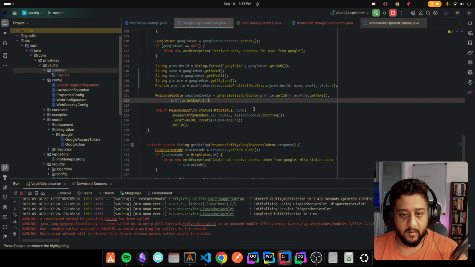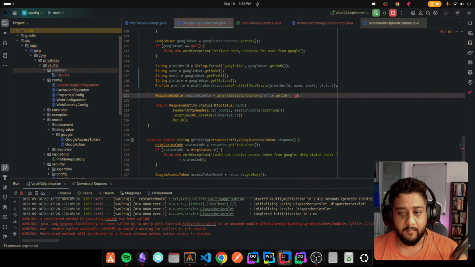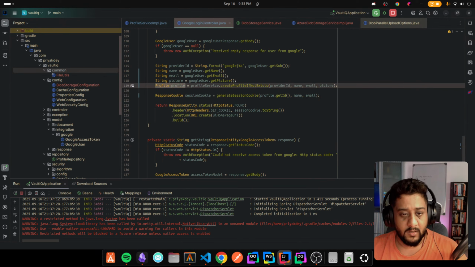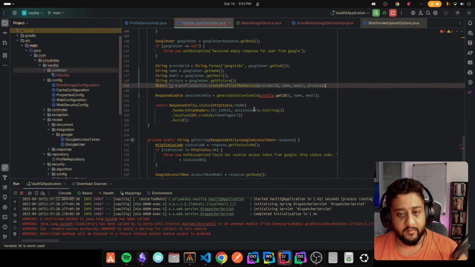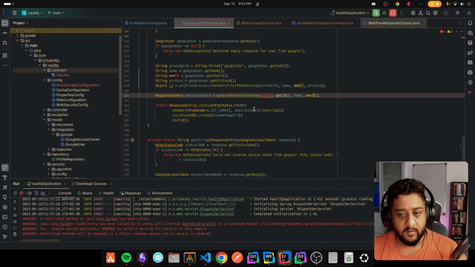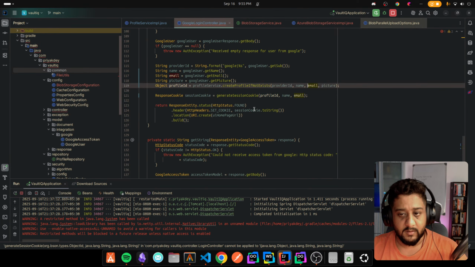So here I suppose you can do name and email, and maybe in this you get back the ID, because that's all you need, right? And let's just say profile ID, being very explicit of what is happening here.